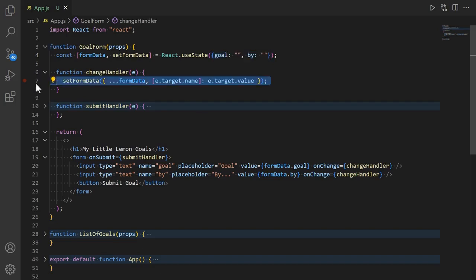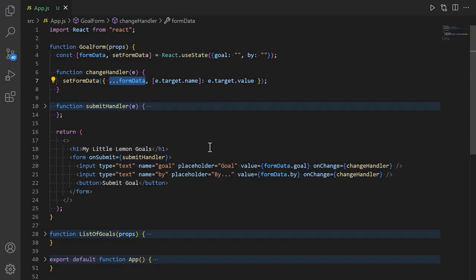In the body of the change handler function, I update the state of my form data variable by invoking the previously destructured state setting function of setFormData, which was destructured from a call to the useState hook. The setFormData function accepts a shallow clone of the previous value of the form data variable. That's the form data variable with the spread operator before it here.